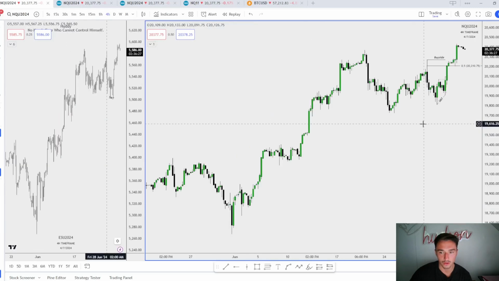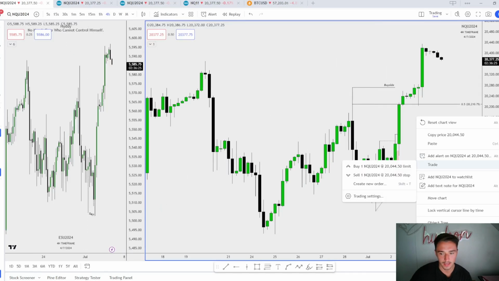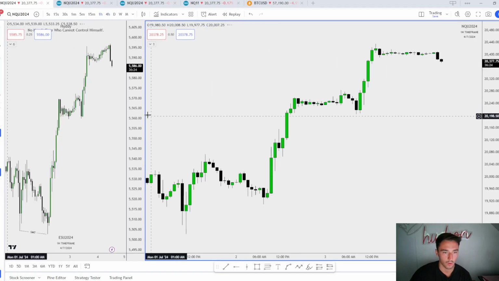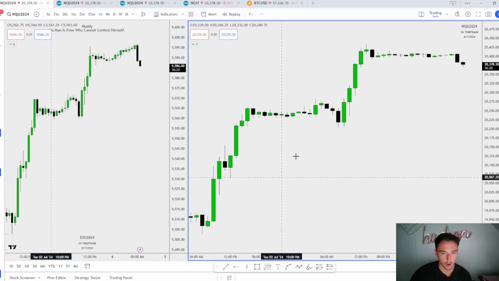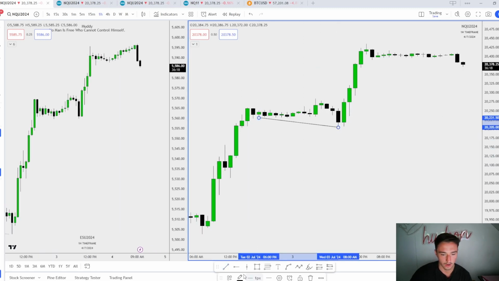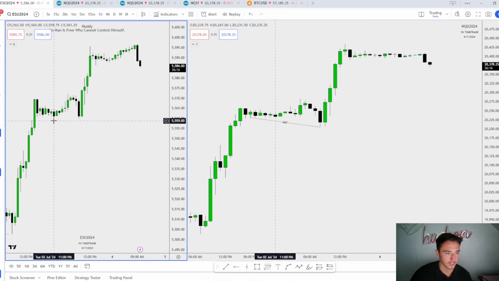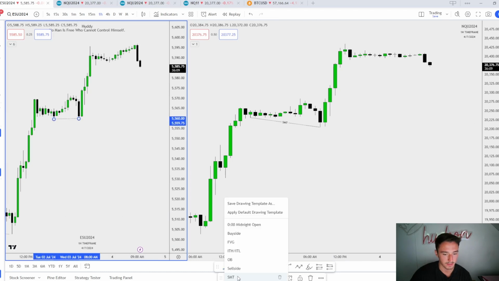Now, if we head into yesterday's price action, if we go down to the 1 hour, we can see what? NQ taking out all of these lows, right? So SMT here, what do we see on the ES? ES does not take out this low right here. So now we have a higher time frame SMT, right?